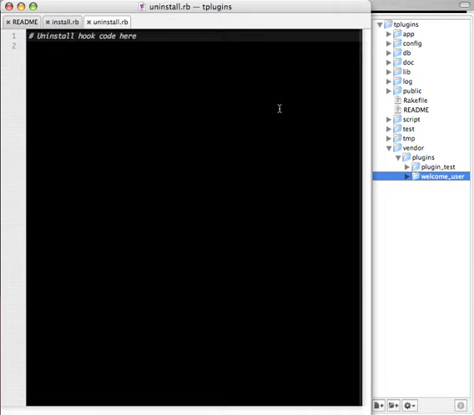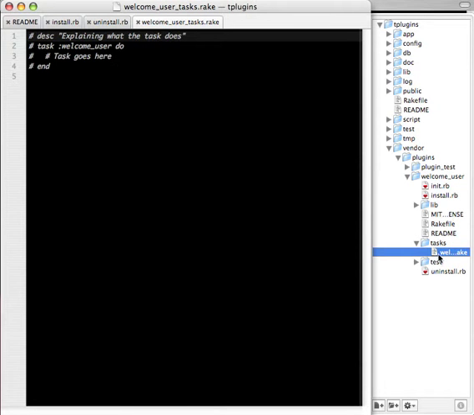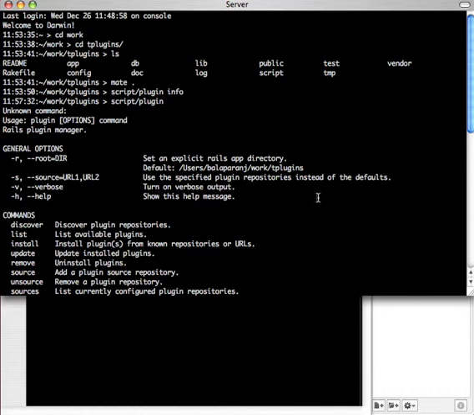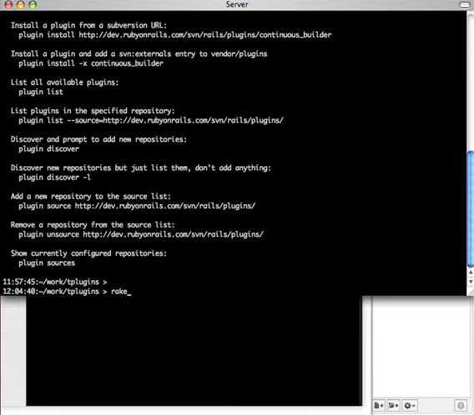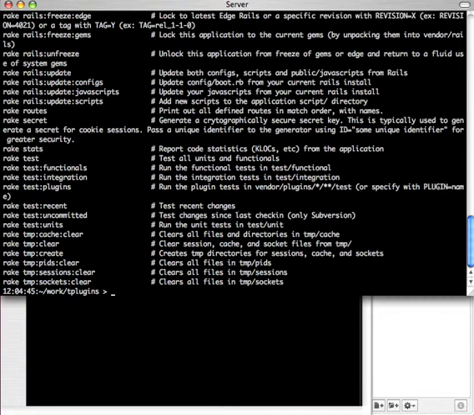And you can add plugin specific rake tasks to the tasks folder. You have a tasks folder here. Inside here you can have your own my_rake_task_name.rake, and you could put your rake tasks in this folder, and this will show up when you do a rake -T from the Rails app directory. If you do rake -T, it will show up as one of the rake tasks available if you did have a rake task in that directory.